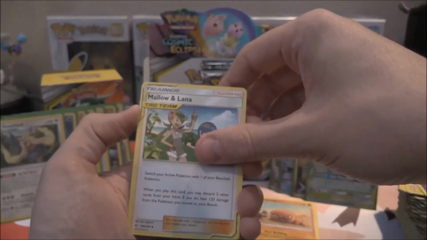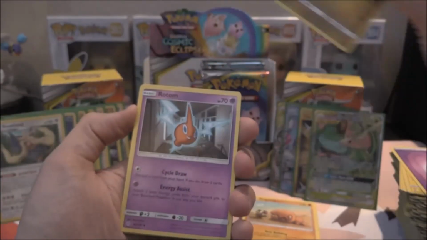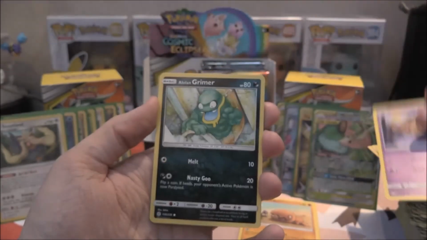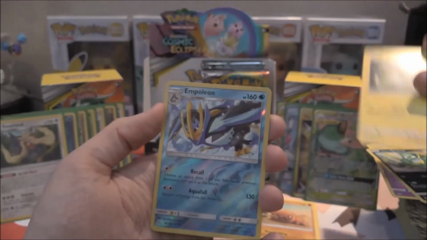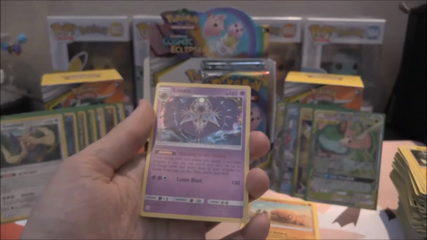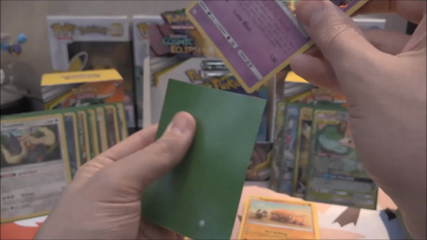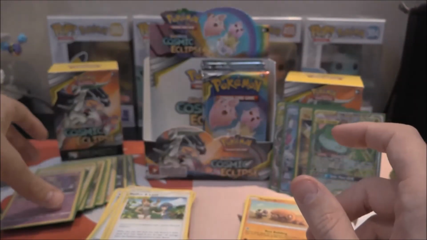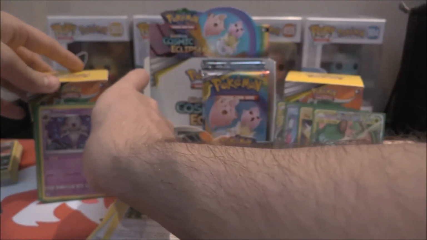Oh, nice. We've got a Mallow and Lana tag team. Hakamo'o, Rotom, Cottonee, Rowlet, Phantump, Alolan Grimer, Magnemite, Empoleon as our reverse. Lunala, there it is, as the holo. Told you it was a holo, and there it is. Boom. So you got the Lunala and the Solgaleo now as the holo, and now we have too much on that box. Now that box cannot cope.